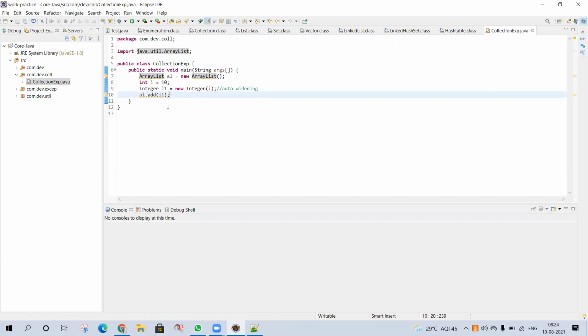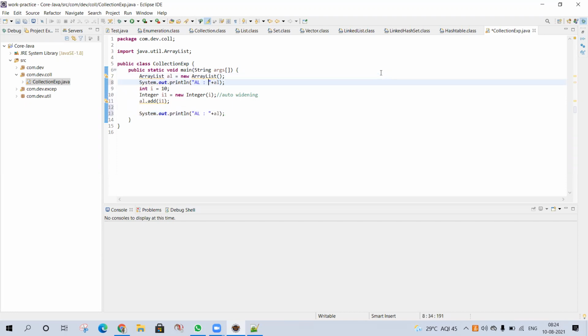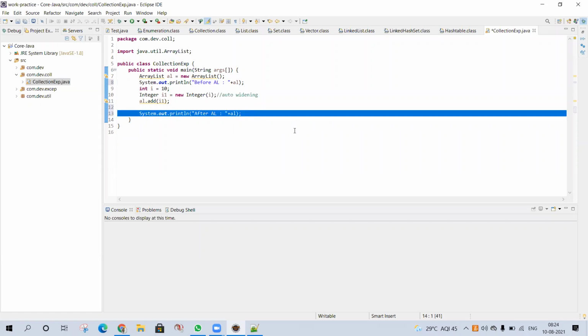Now System.out.println. Let me print whether that element is added or not. ArrayList equal to this. Before adding to the ArrayList, after performing the operation.